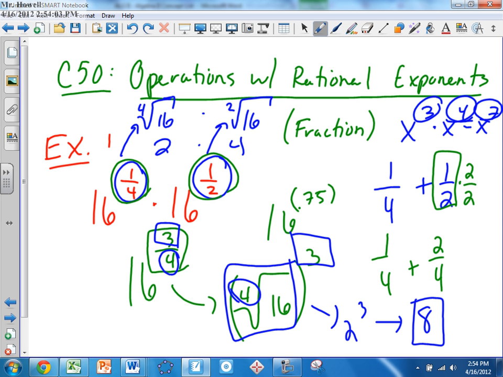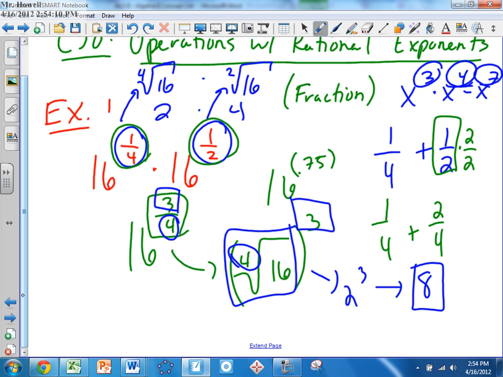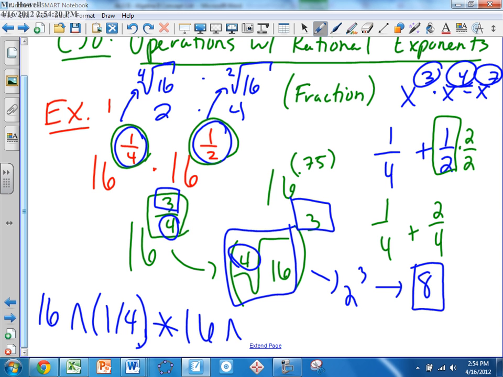Now, here's another thing to try. Go ahead to your calculator, type in the original expression. And if you go back and look, the original expression is simply 16 caret 1/4 times, I'm typing in the code that you would put in your calculator, 16 caret 1/2. Whenever there are numbers here, you're always welcome to go ahead and try it that way first. Okay, you could always do that.